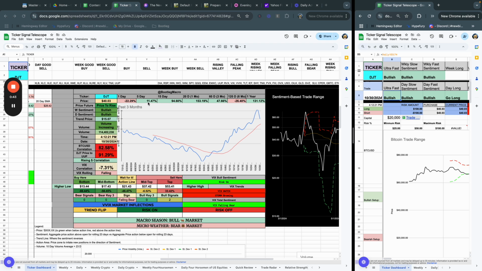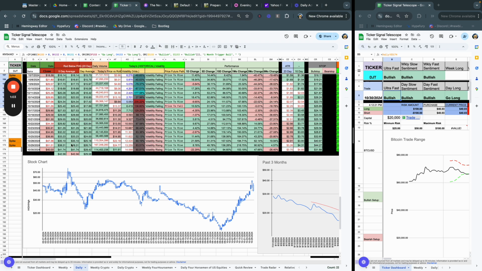Now, it's kind of remarkable to see that this was down 22.29% just in one day. It's still up 11% over 5 days, still up nearly 100% over 15 days, and up over 150% over 1 month. If you've been long this thing, I would not be concerned whatsoever, just because you'd expect a normal pullback. The problem here is that the top of the range is at $53. Let's go ahead and look at the raw data. Yesterday, this thing was at $51.51.